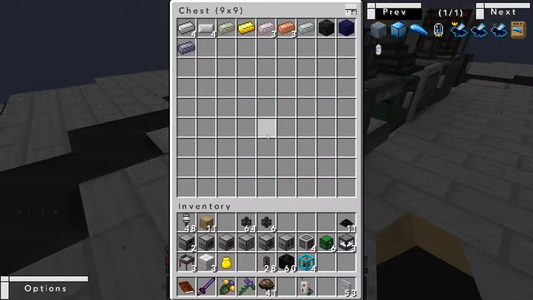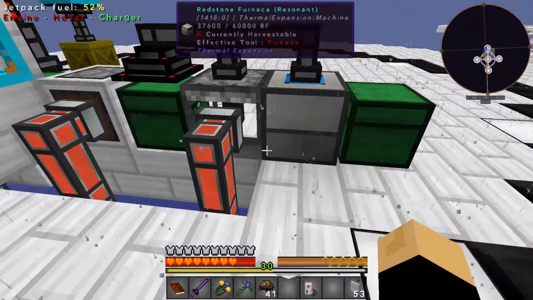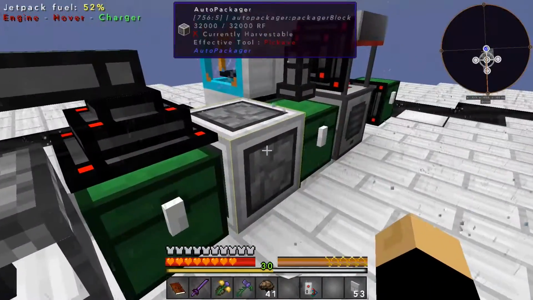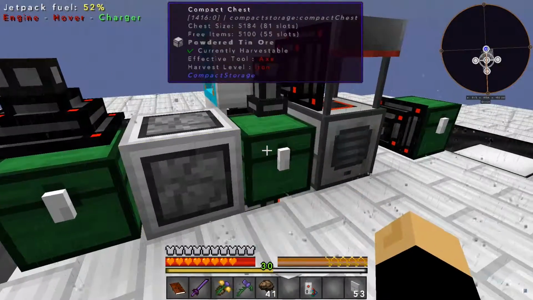I want to put another auto packager down. Or do I want to put... I want to loop it back around and put it back into here. It's a lot of stuff for this thing. If this thing's running at full capacity, that's a lot of stuff for this one auto packager.